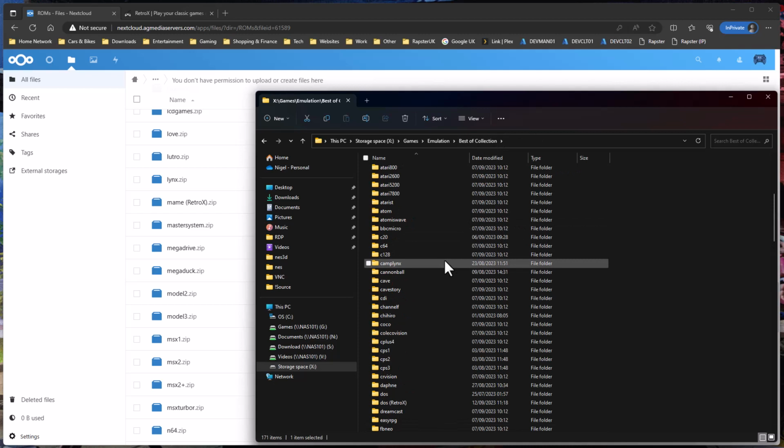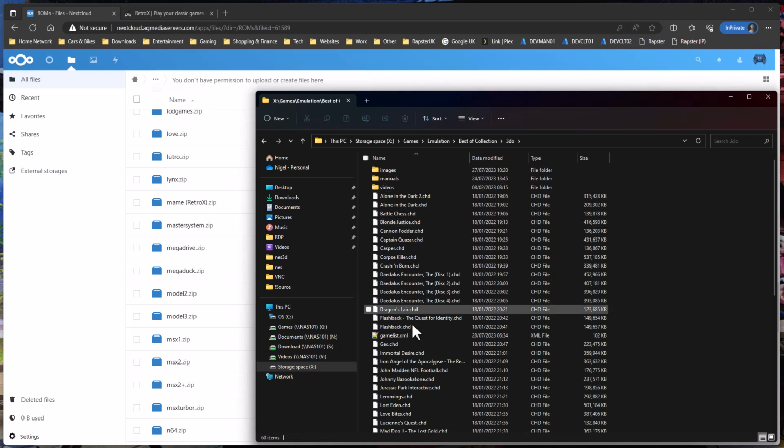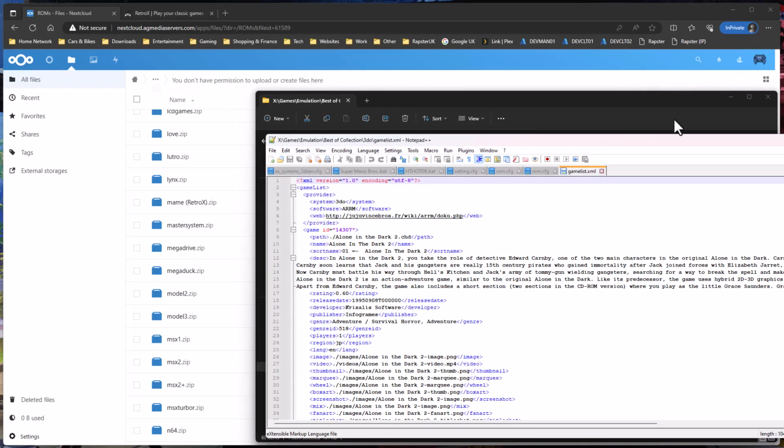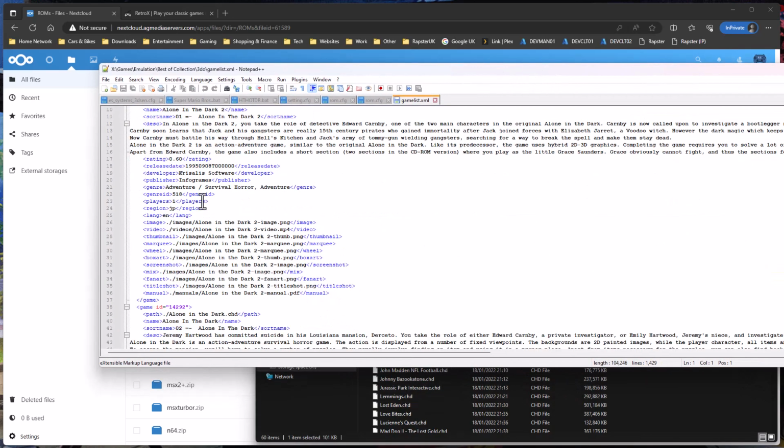The other thing around the difference is the artwork. So for example, if we look in one of these folders, you'll have all the games. Previously when I had this collection shared, it was literally just the games in each folder, which is what RetroX is looking for. So now in addition, we've got this game list XML, which is basically just a big list of all the games and where its relevant artwork is, etc. So I'm going to open that quickly. That's way too big. So you can see here, this is what the game list looks like.